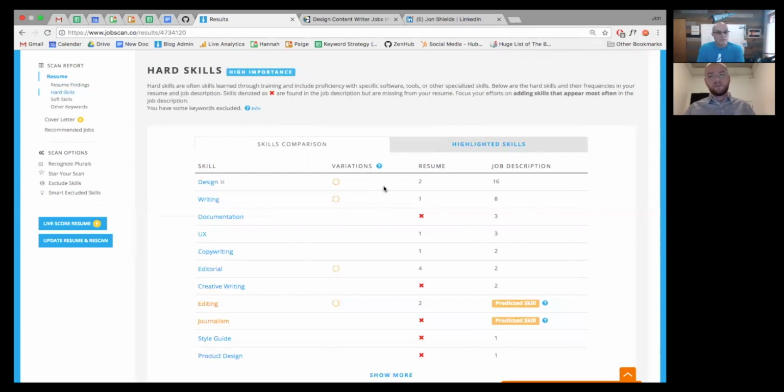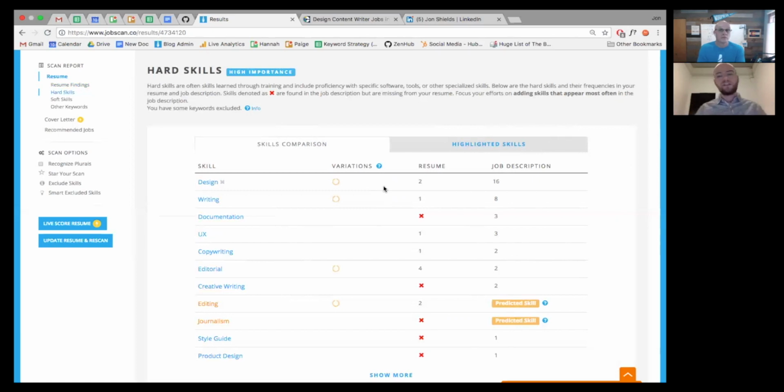So from an applicant tracking system standpoint, this has to do with your search results and your ranking algorithms. Something like Taleo, they have a feature called RecRank where it will automatically compare your resume to the words that are in the job description, and then rank the candidates based on how well that's matched. So we want to make sure that those key phrases, those key words in the job description are found in the resume.